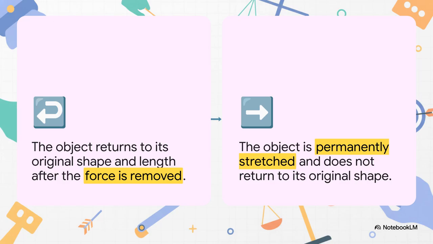And this is the first big idea you've absolutely got to get. First up, we have elastic deformation. Think of a rubber band. You pull it, you let go, and snap. It goes right back to how it was. Simple. But then you've got inelastic deformation. This is like stretching a piece of blue tack. You pull it apart, and it just stays there. It's permanently changed. Knowing the difference and being able to define both of these, that is a classic guaranteed exam question. So get this locked in.